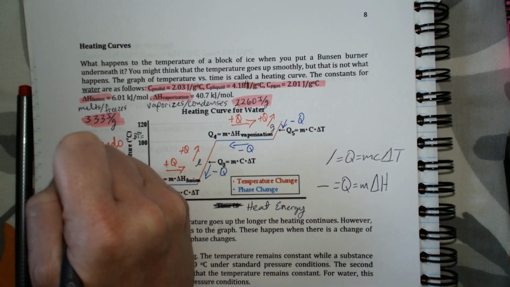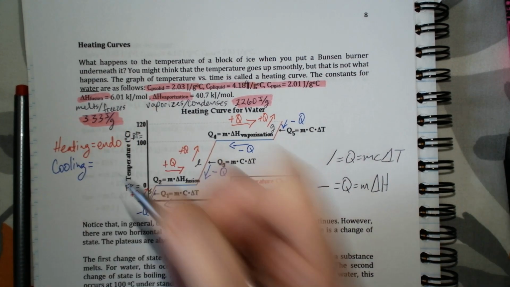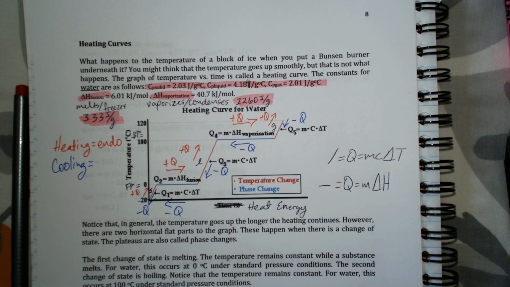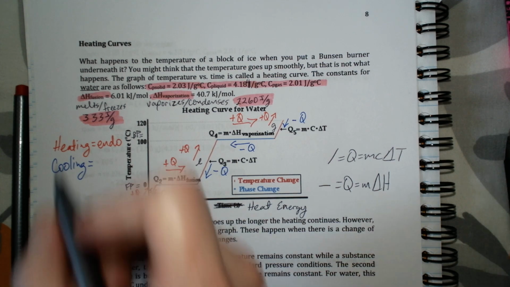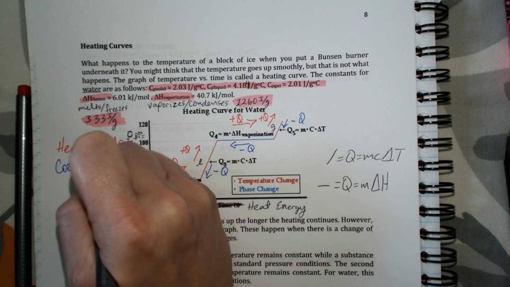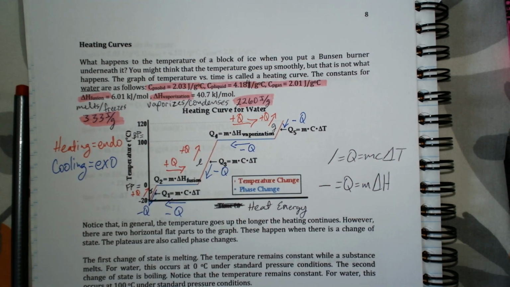All cooling processes, in order for the matter to condense more, have to release heat energy. So it would be what you call exothermic. And I know a lot of you are thinking that's wrong. Exo means it gets hotter. No. Exo means that a system is releasing energy, which means the surroundings might get hotter, but the system itself will not get hotter.